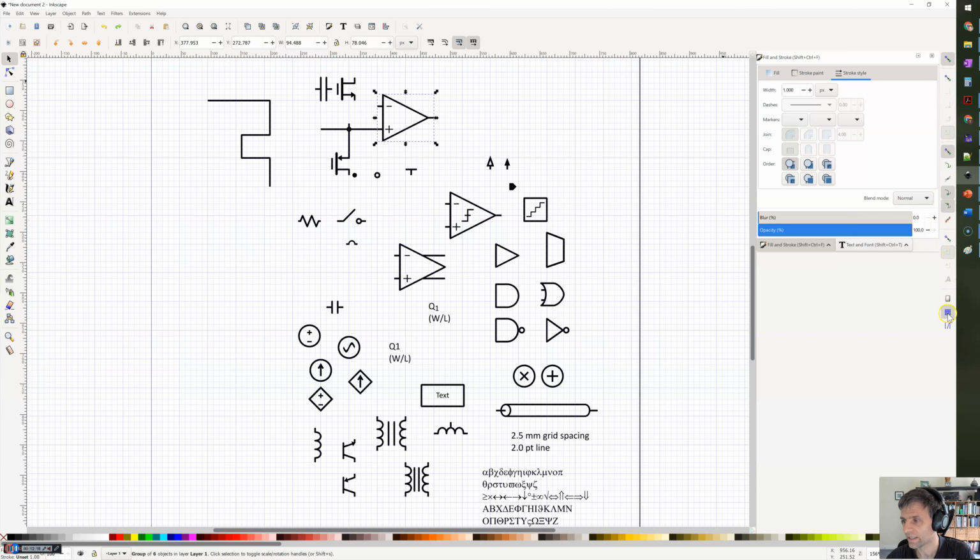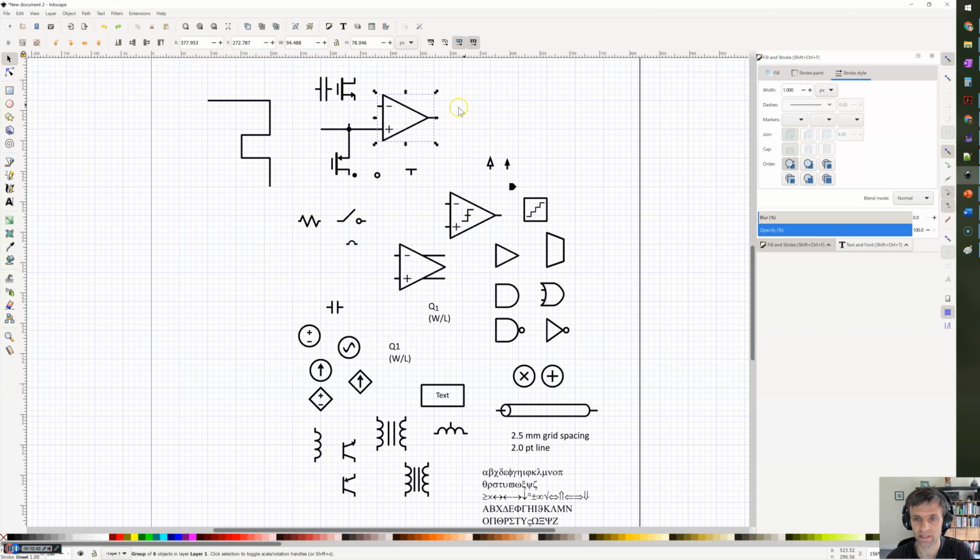Okay. And I always keep this on over here, which is snap to grid. I've defined my grid with the proper spacing, 2.5 millimeters in this case. So I'm always snapping to grids. And then these buttons here define which parts of a shape are snapping to the grid. So for most of the time, I want to snap nodes to the grid.